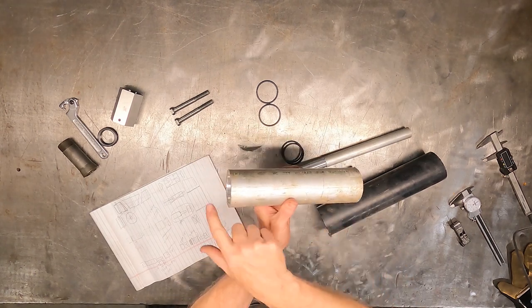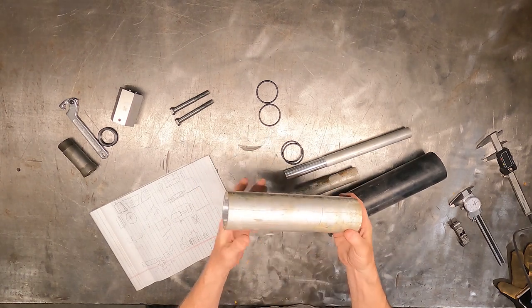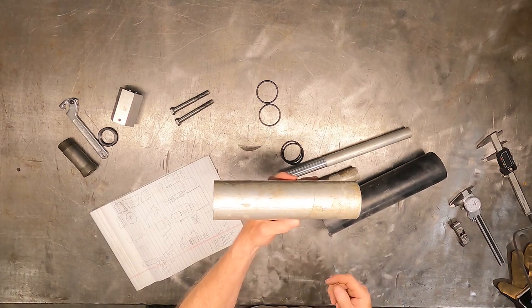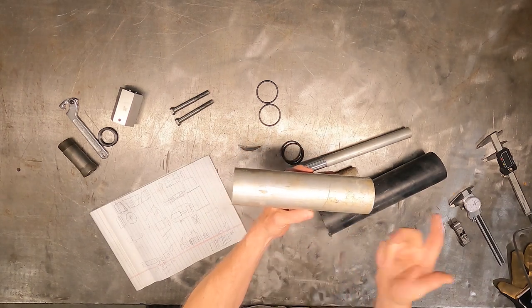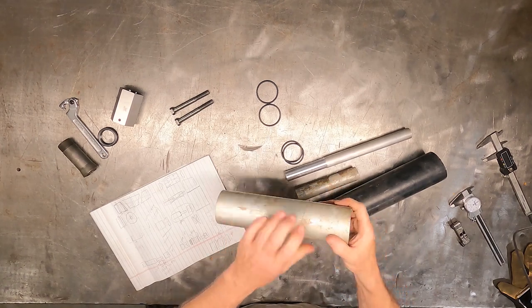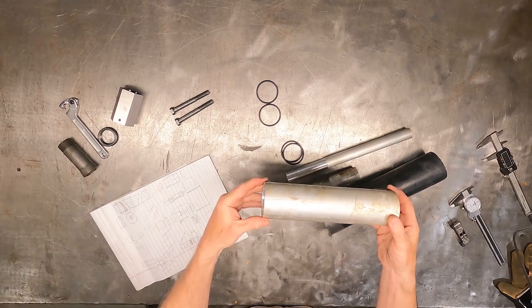With this setup I can access both ends and the entire periphery, allowing me to do all of this in a single setup operation in the lathe. I'm going to create a mandrel with an internal expanding arbor for each end. That lets me drive from the mandrel without a driving dog. The other end will be a similar mandrel with a tapered cone that jams in and goes in the tailstock, giving full access to the part's perimeter for all necessary features and dimensions.